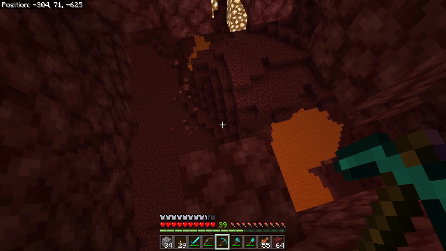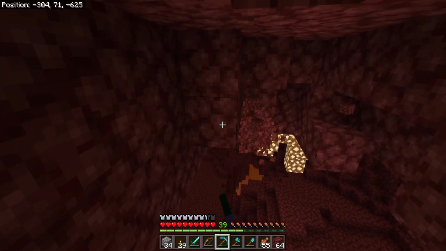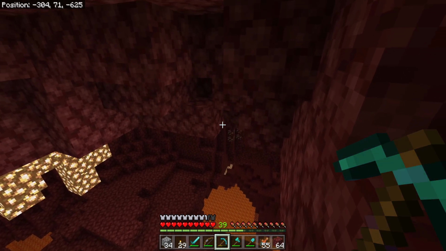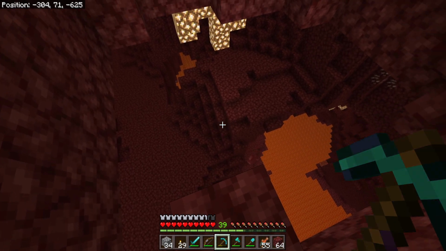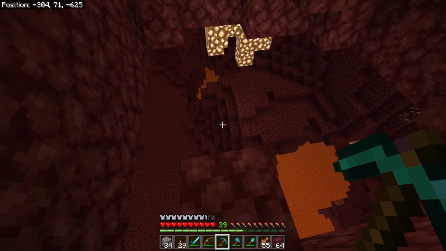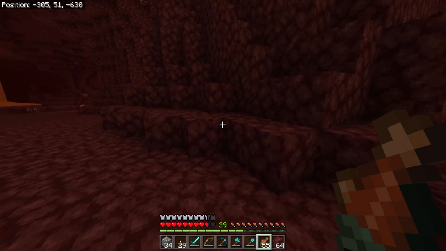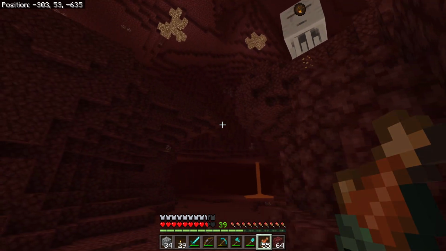Every once in a while, you're gonna find yourself in a situation like this, where there's not really a better option than to jump. But we have Feather Falling 4. We'll probably survive this jump. 3, 2, 1, jump. Uh-oh. Okay, good. See, we only took half a heart, or a heart and a half, whatever.